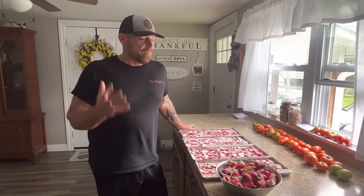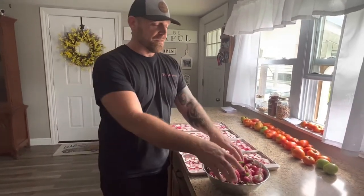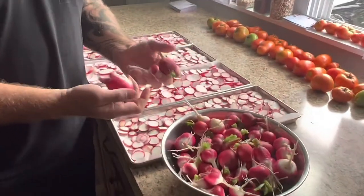From plant to harvest you're looking at 21 days, 25 days, somewhere in there. Sometimes some lag a little further behind, so maybe a month. But we're like, what do we do with all these radishes? We've gotten so many radishes and we don't really have an avenue yet to sell these guys.